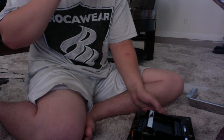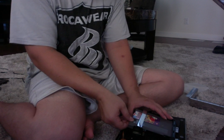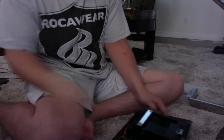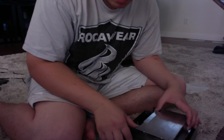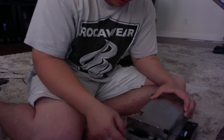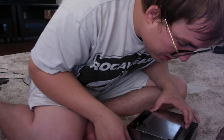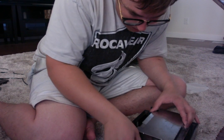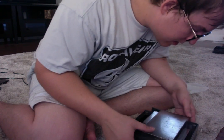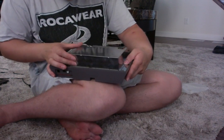So now what we're going to do is take that out. We're going to now put the aluminum case on, which is exactly what we want to do. We're going to make sure everything lines up here. Something isn't. I don't know why. Oh, I see the problem. I see exactly what the problem is here. There we go. It's because this is catching here. I can show you guys in a second.